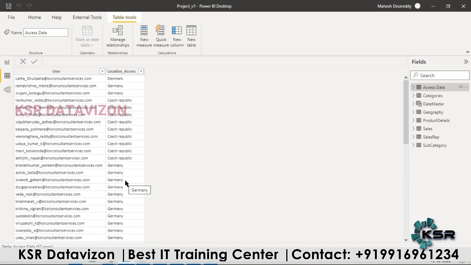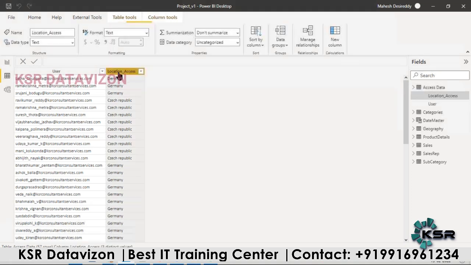You have to create an access table. You need not sit and write it. Already your organization will be maintaining it, in a database or a spreadsheet. You take it from them, and the only thing you have to add is this location access, based on which location they want to access. Or if you're building a report for clients from certain locations, that location information will also be given to you. That way also you can take care.